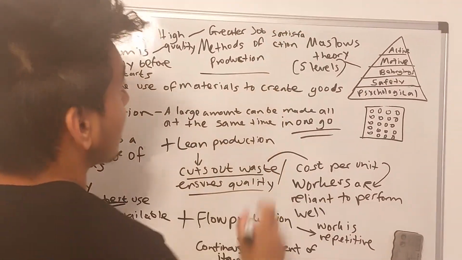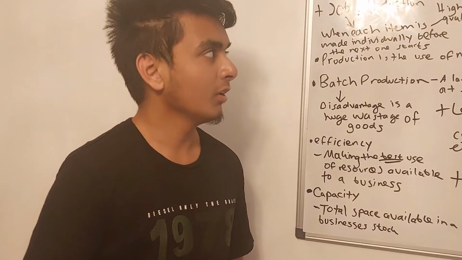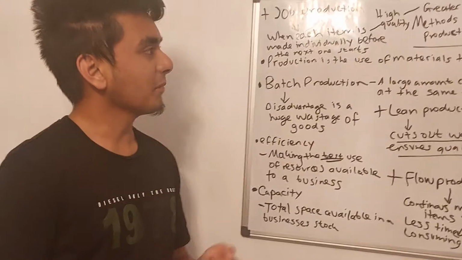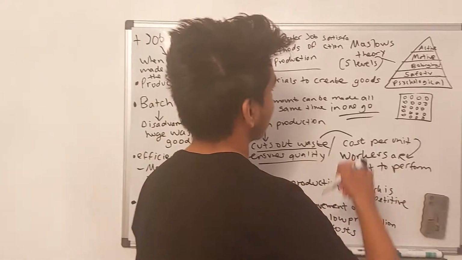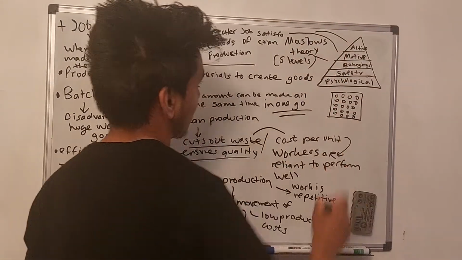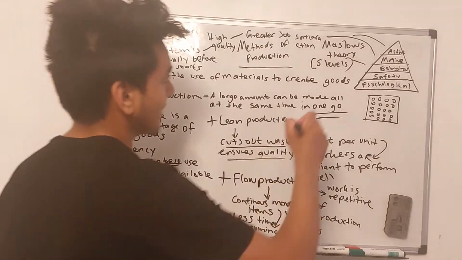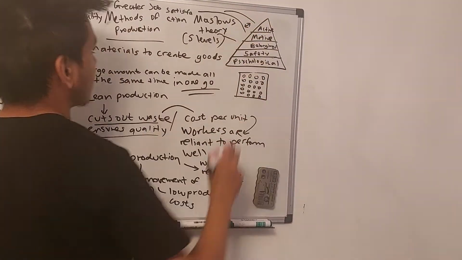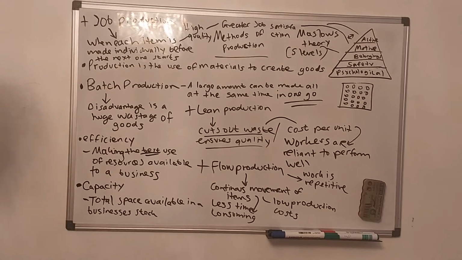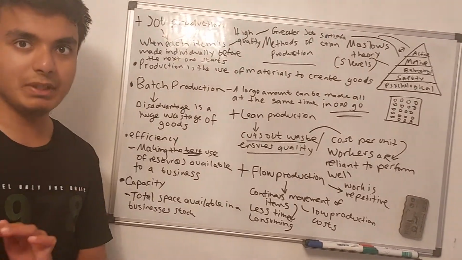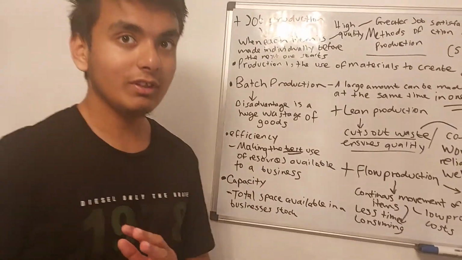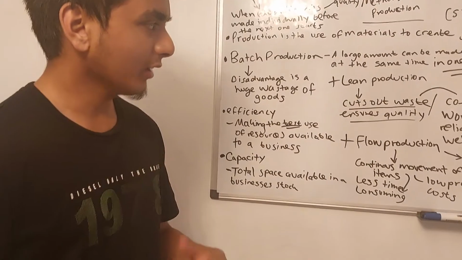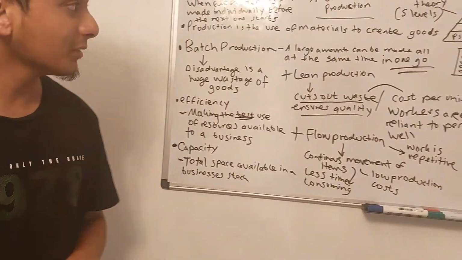The reason for that is because job satisfaction involves workers enjoying their work in the workplace. Items are made to a high quality, therefore workers are likely to perform better, and that again links to self-motivation and self-actualisation. So there are two links for this. The disadvantage of job production is this really big one: it's very labor intensive. There's extreme competition between workers over who can produce the most units.